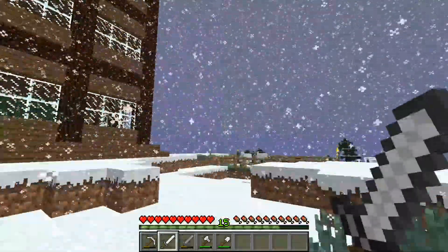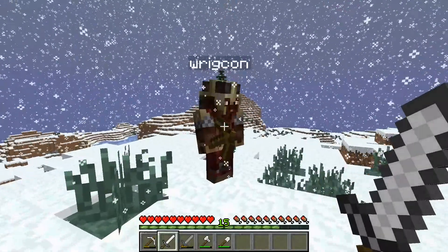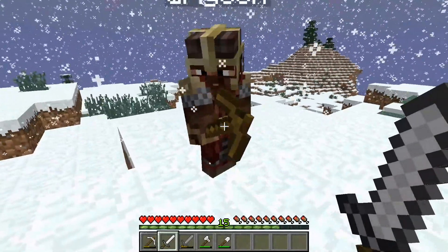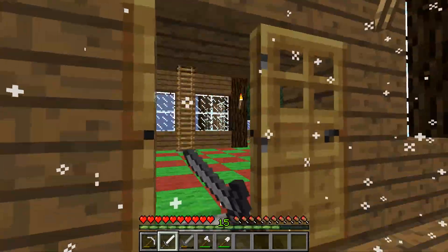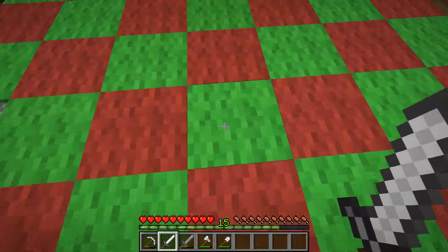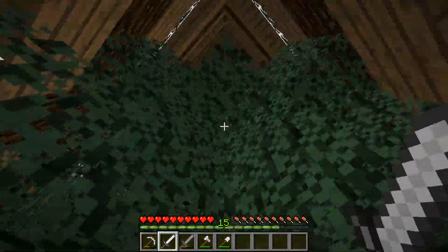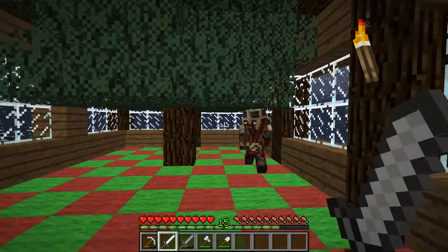Looks pretty nice, doesn't it, Connor? It's really tall. Why do we need so much space? There's like three of us. But for relatives and stuff, man, for when they come to visit. Nobody loves us. You said in episode one that you are a dwarf and you have a big family. They all died in the mines. You dug too deep. Anyway, let me show you around — what me and Evan managed to smash together. We've got carpet, it's so festive. It's the most festive carpet. We have a tree; it's kinda big, should probably be trimmed a little. It kind of joined in with the wood posts — it's kind of growing into the house. But I'm sure it's fine.